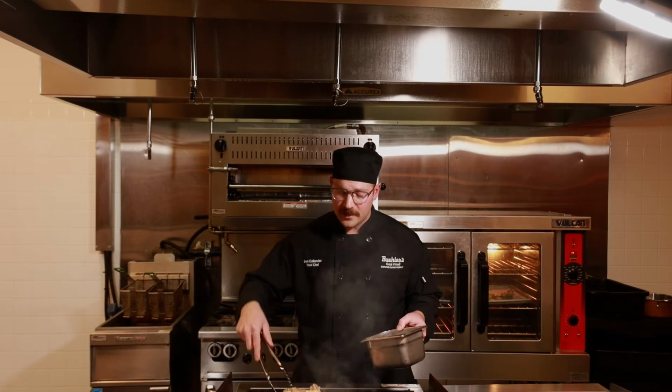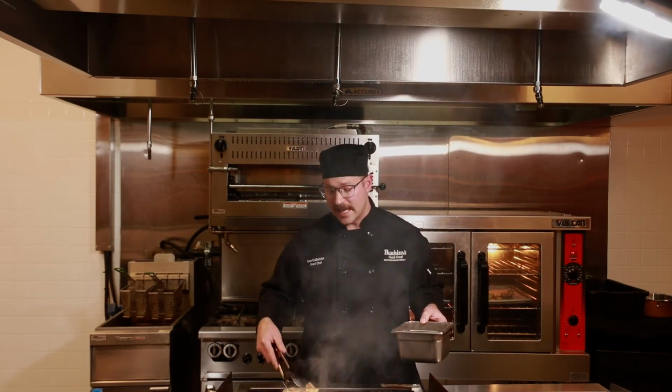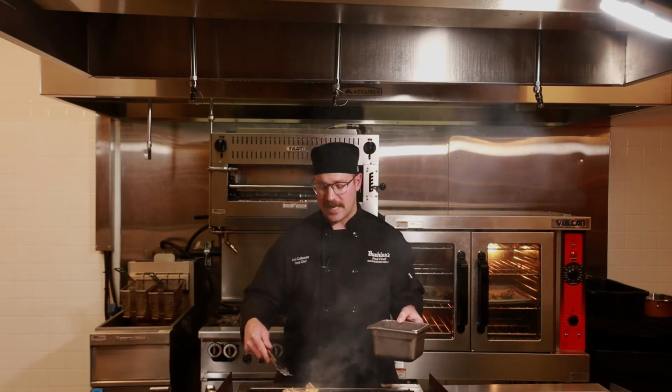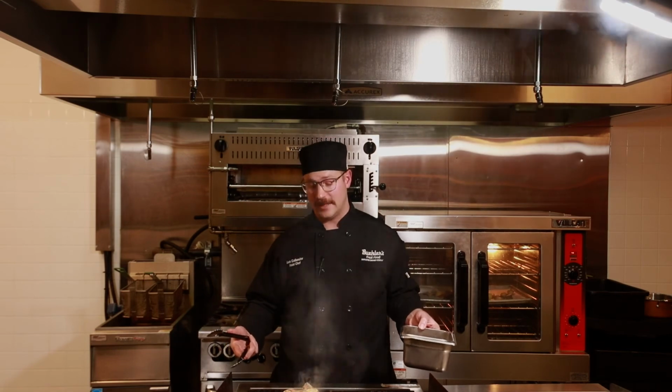I recommend putting it down first on the skin side, because that is going to get that nice crust and everything that we're always looking for when we put things on the grill. We're just going to set that. We're going to let that go for a little while, and we're going to check it in a few.